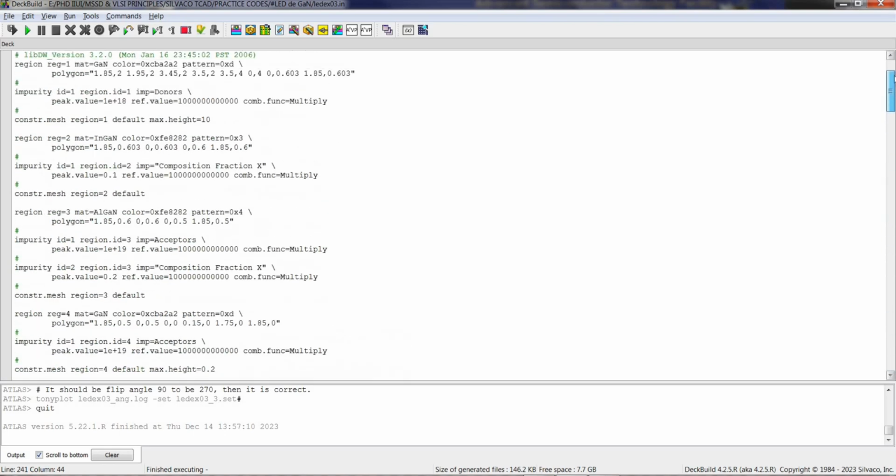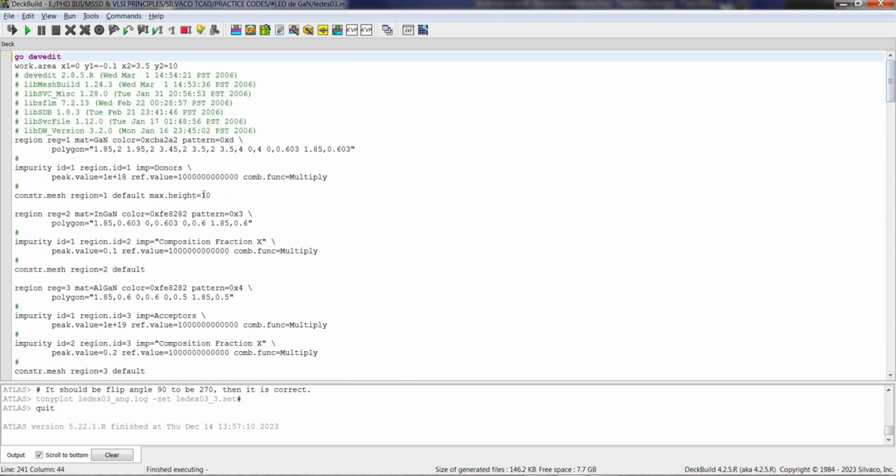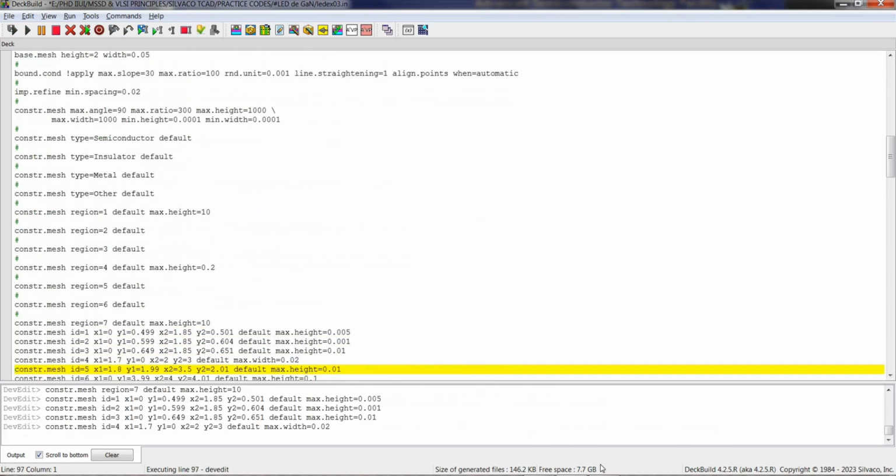Our indium gallium nitride is region number 2, and here we can set the indium content. Let's set it to 0.2, which means 20% indium content in the indium gallium nitride layer, and then let us simulate it to see the emission wavelength for this.